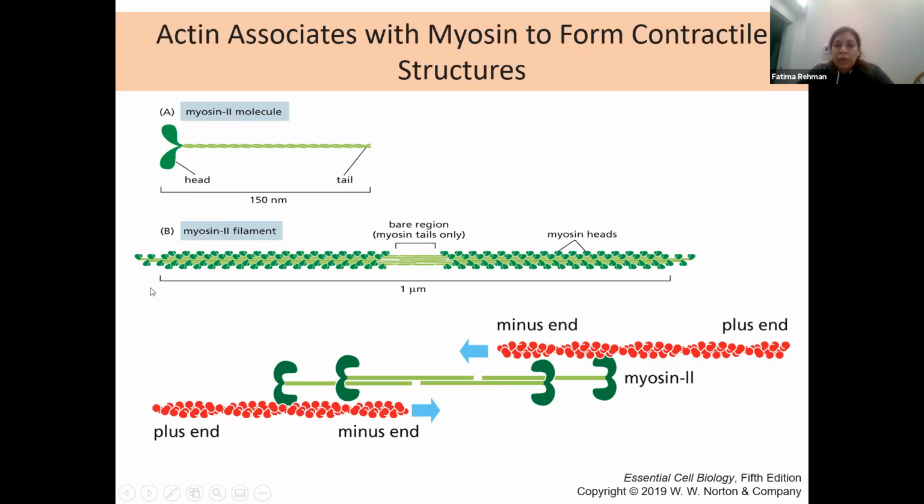So if we were to look at a myosin filament, what you will see is that on both sides of that filament, you will have essentially lots and lots of these heads sticking out. And in the central space, there'll be a little gap where the main tails of both ends are combined together. Each of these myosin filaments is usually a micrometer in length.